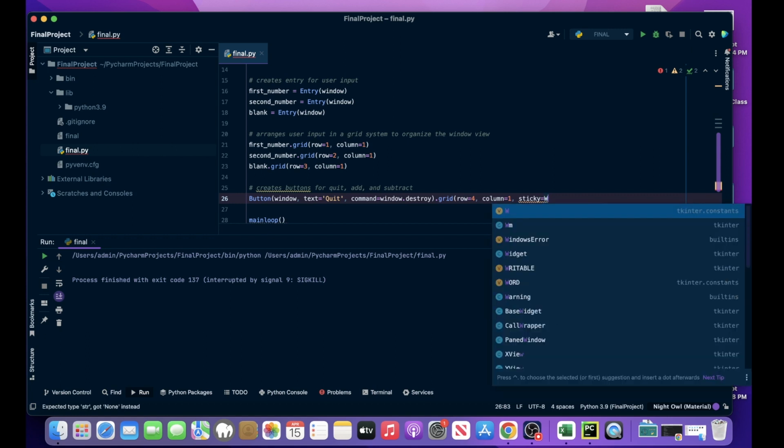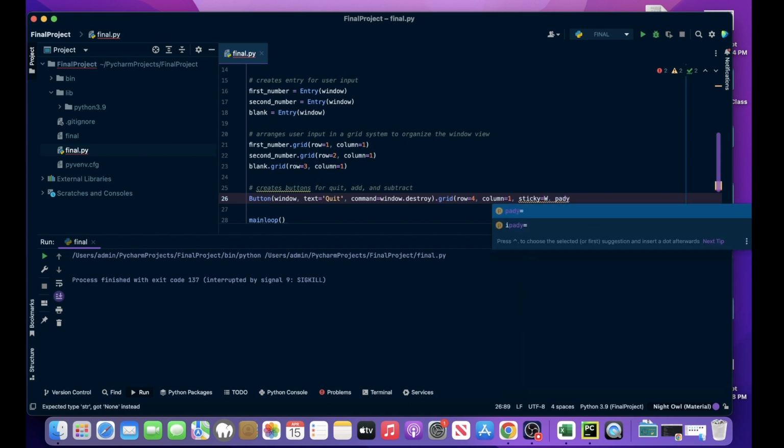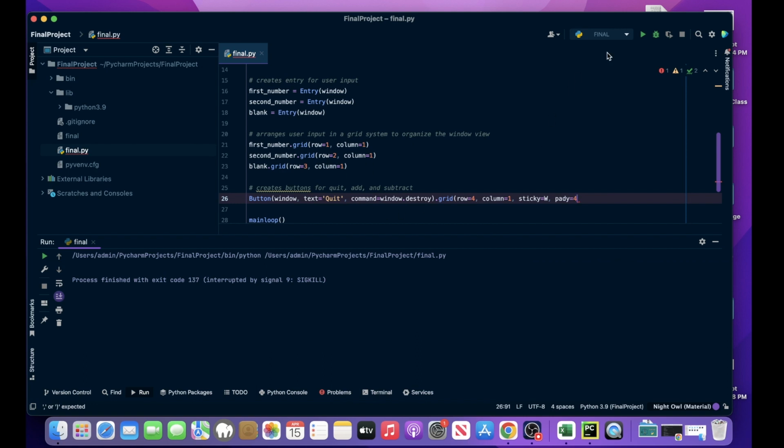Put that on sticky W, and I want padding, which is the padding, to equal 4. Okay. So let's go ahead and run that. I'll close this out as well with close parentheses. Let's see how it looks.